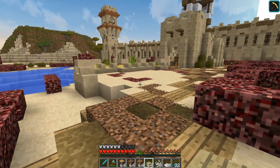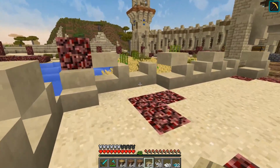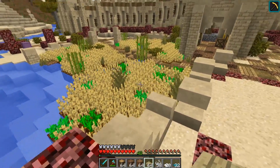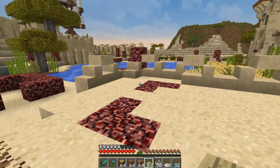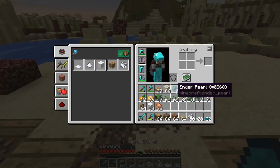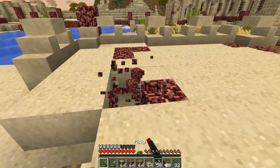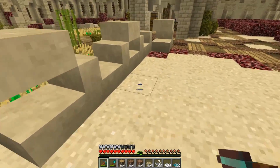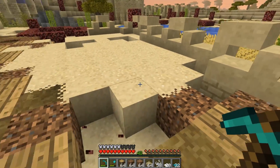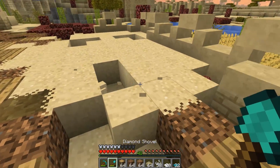I've got to say, this area is looking a heck of a lot better now that we have this whole area finished up. Just that little addition of adding in a field here makes the atmosphere look so much cooler. So speaking of little additions, we're going to be working on this guy here, though. We actually need our pickaxe to break that stuff. We're going to go ahead and work on getting a little bit of a stand set up in this area, we could call it, as it's turning to be nighttime.